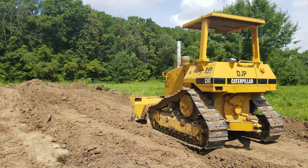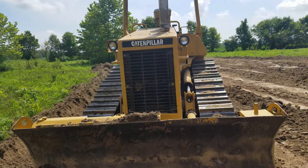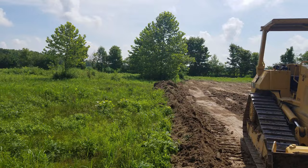Take some video now of me actually getting some, hopefully some work done. And it won't look so silly. I might try to do a fresh cut right through there between those trees. I'm gonna save some of these trees for the time being. We might transplant some of these smaller guys.